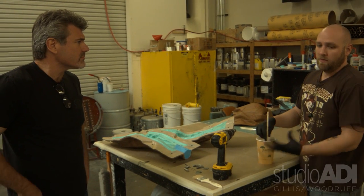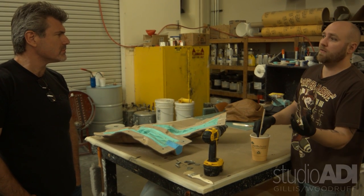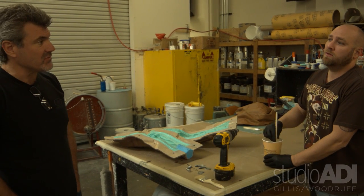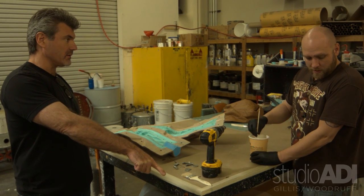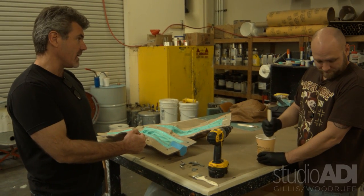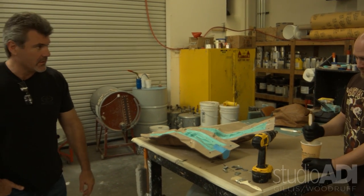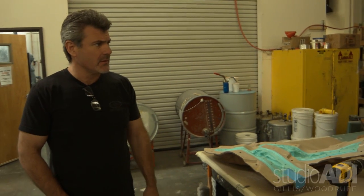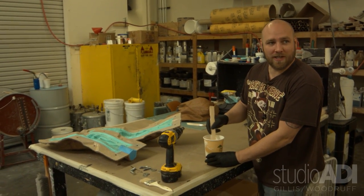I want to find out what we're mechanizing it with so I can put either a speed rail fitting or at least an acrylic on there. I want to wait until we find out what we're doing before I fiberglass it. I don't necessarily know that I need a speed rail fitting worked into that. We'll discuss it with Dave — I'm just thinking ahead before I have to pedal backwards.